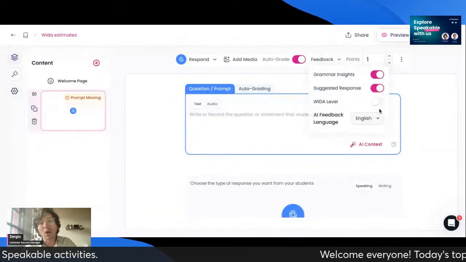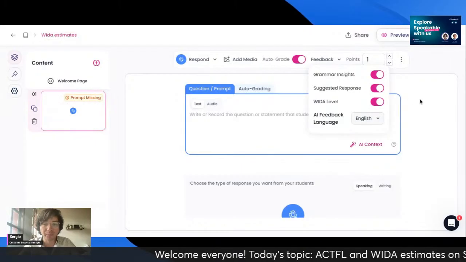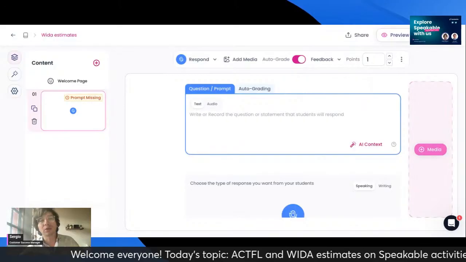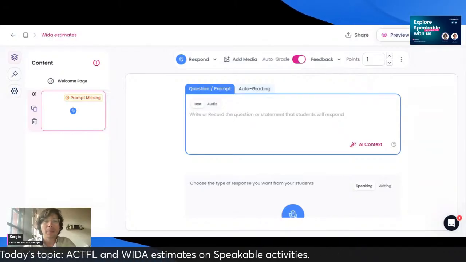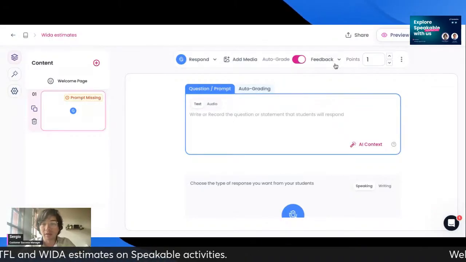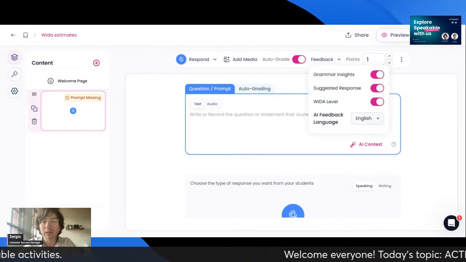So let's start by looking at why this is off. It is off by default, but you can turn it on at any point. If you want your students and yourself to see the WIDA estimate in an activity, then remember to turn this option on, right? Why is it off by default?